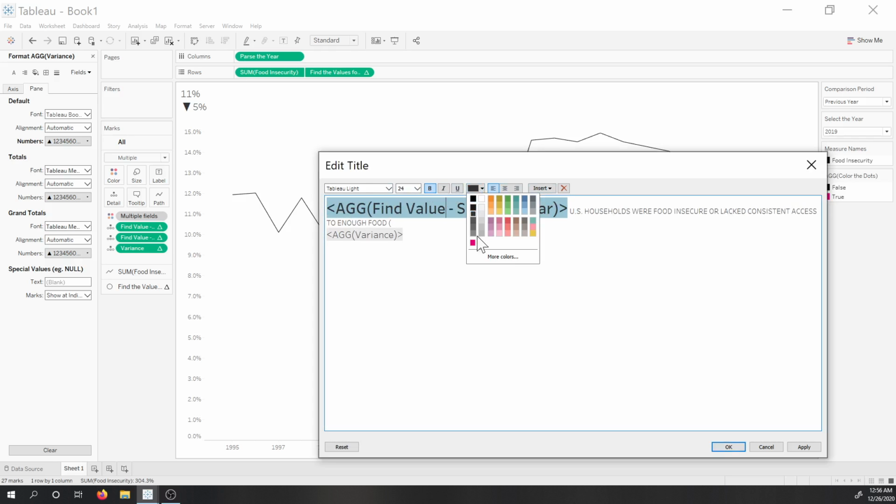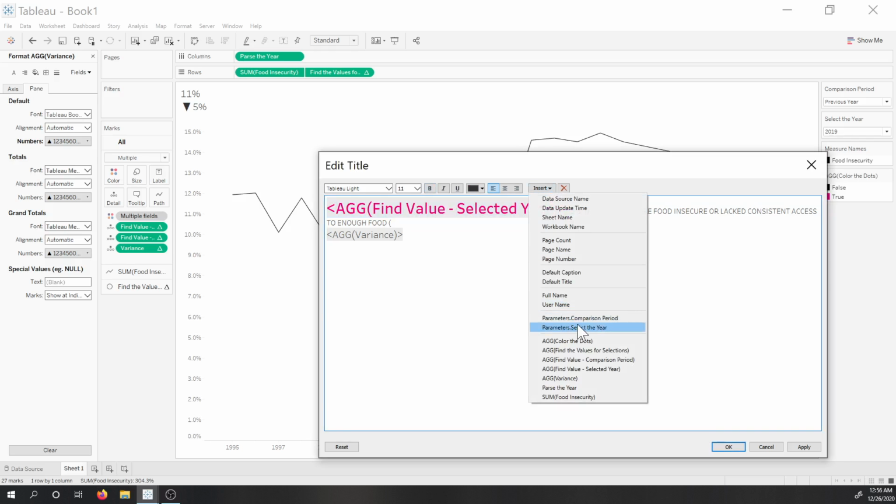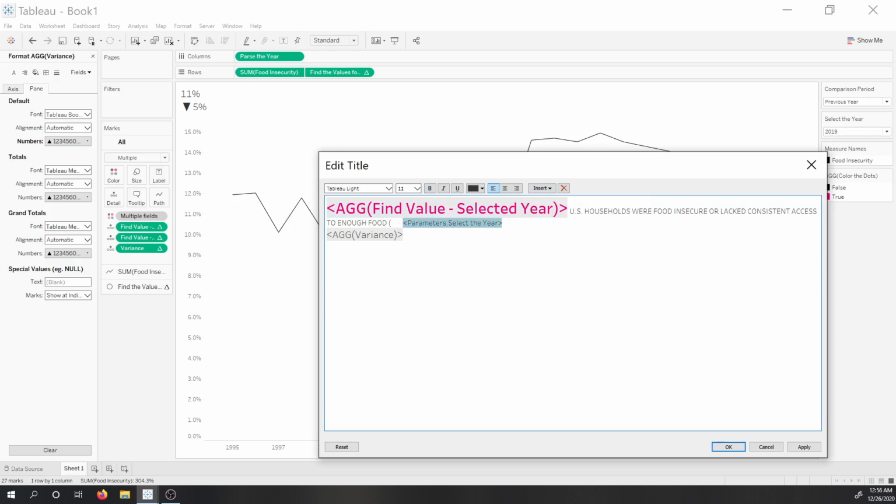And I think this was the pink color. And let's go ahead and bring in our parameter, which I'm going to label the same so that there's context there. This was the same size as this, so 11.